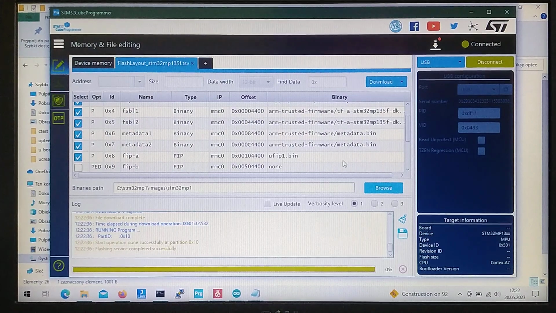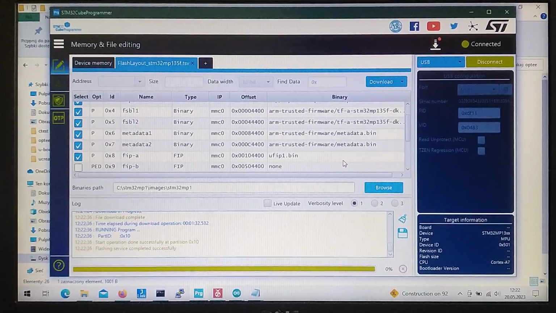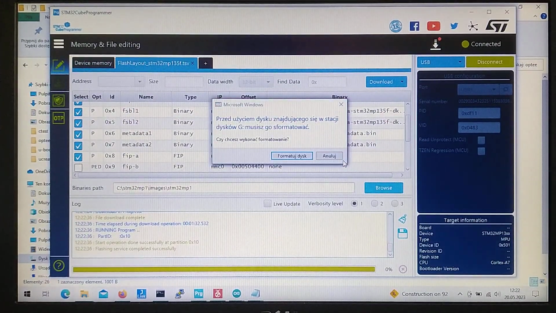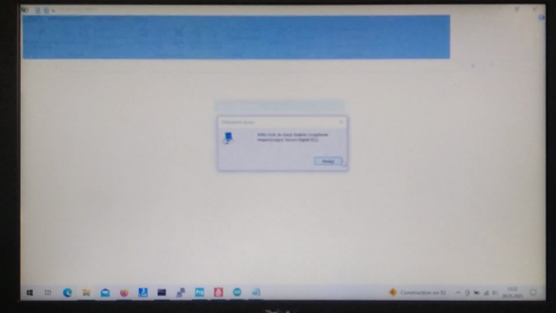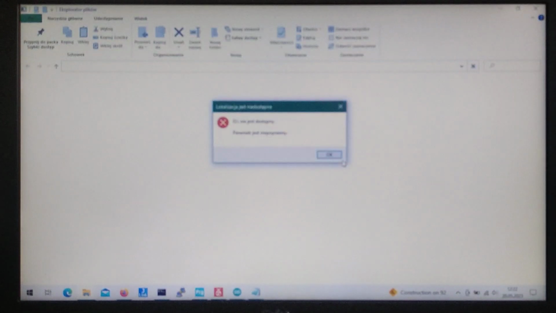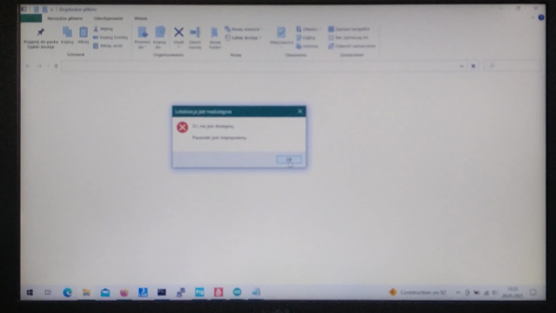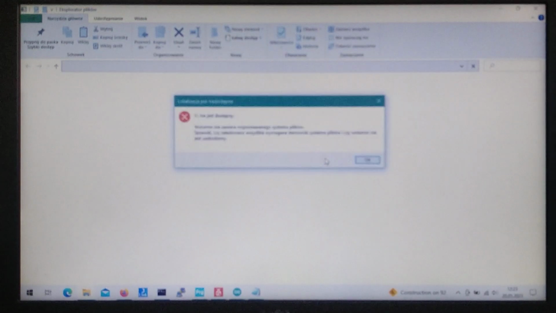Okay, so now let's simply take out the SD card and put it into the Windows computer. And now we got multiple windows popping up that indicate that they can't read the SD card.